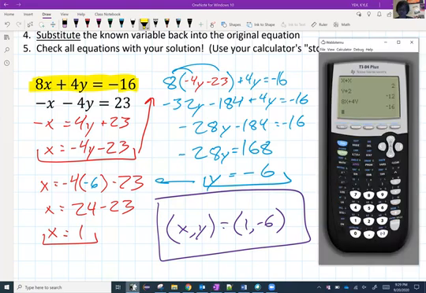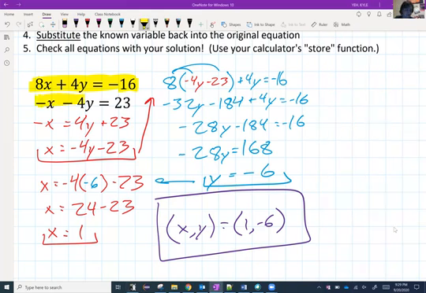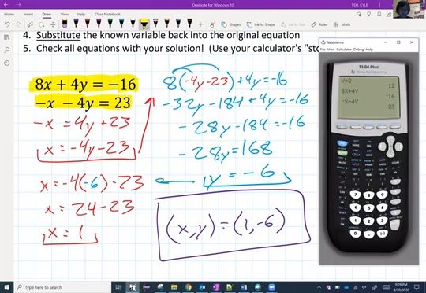Let's try the other one, because for a system, we know it needs to work for both. Negative x minus 4 alpha 1 to get y. And in fact, it does equal 23. And we could have plugged those in by hand, but the calculator, especially like what if we have fraction answers, decimal answers, this just simplifies our lives a little bit. Now we have assurance that this is indeed the correct solution for this system of equations.